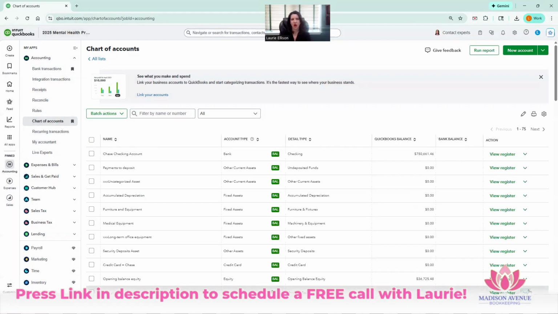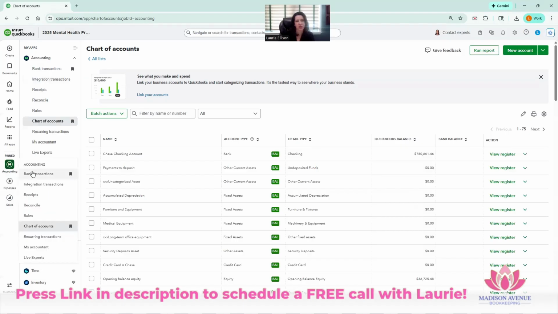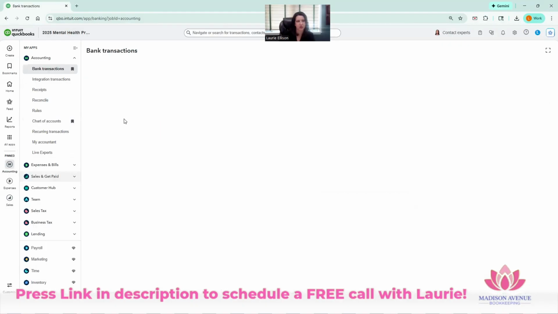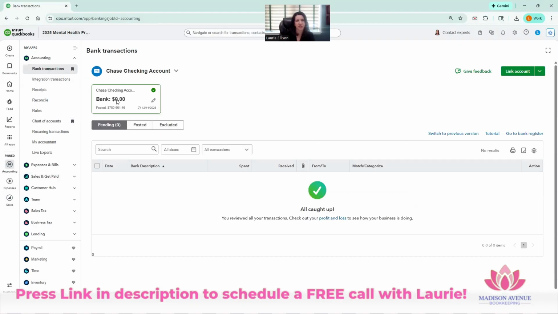You do not want to connect any account in that bank transaction window, which we've also called bank feeds, until you have the account created in your chart. So we have done that. Now we'll go back. I'm going to go back down to accounting, and this is another one that I have bookmarked along with my other one. Right now you can see we only have a checking account.